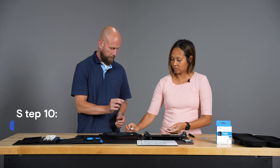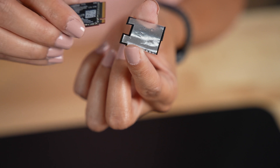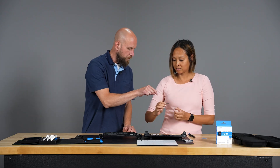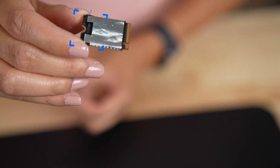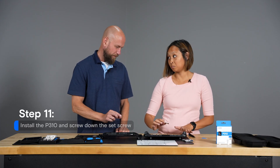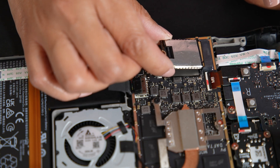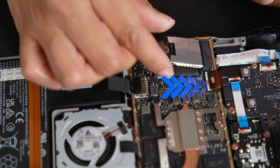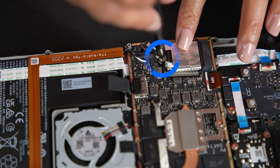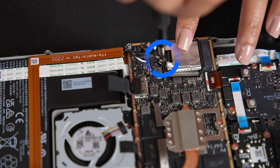We'll preserve this ESD shield from around the outside of the old SSD and install it on the new Crucial SSD — it slides right off and back on. You'll notice the cutout for the set screw will align with the square notch in the back of the shield. Then insert the new SSD back in at about a 30-degree angle, slide it in, and go ahead and re-screw the set screw. You don't want to over-tighten it, just enough so that it sits flat.